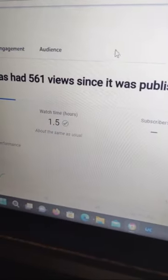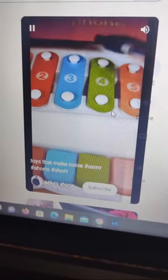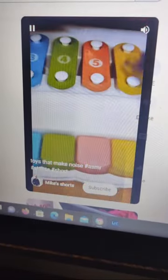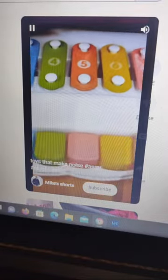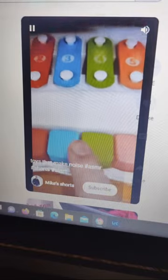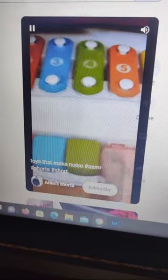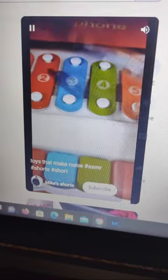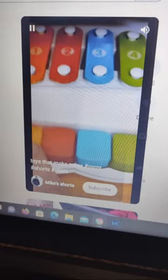But while I refresh this page, I'll show you the short because you're probably not sure if you didn't see it. If you didn't see it, head over and watch it anyway. That'll be another view for me. But have a look how basic this is. Just on the old toy at the shopping centre. Doing a bit of shopping in there. And you know what? I headed across to the toy section just to make a short on whatever I could find. And this was one. This is one of the things I could find, so.